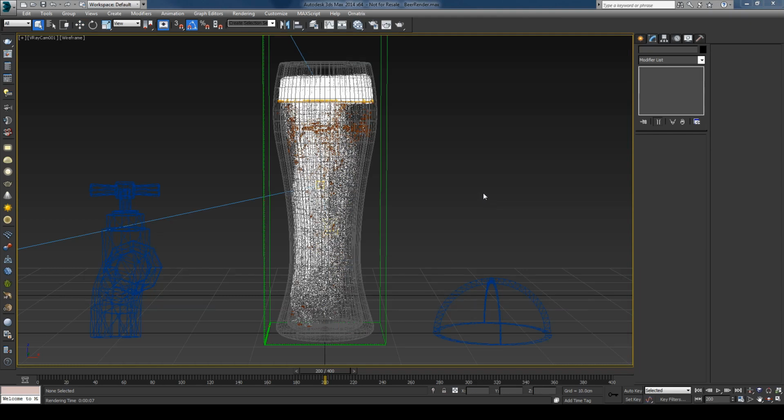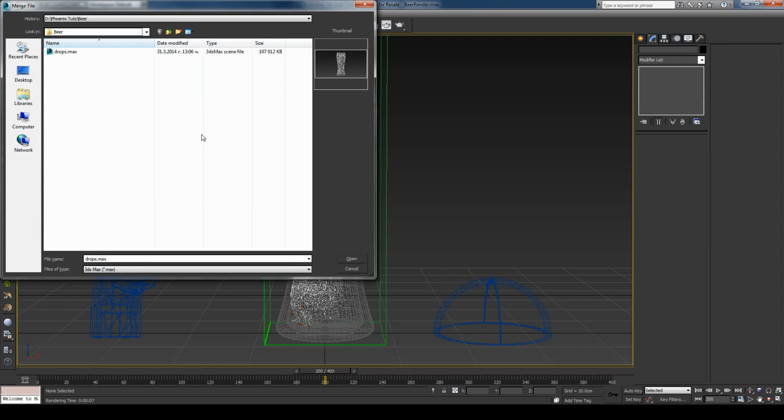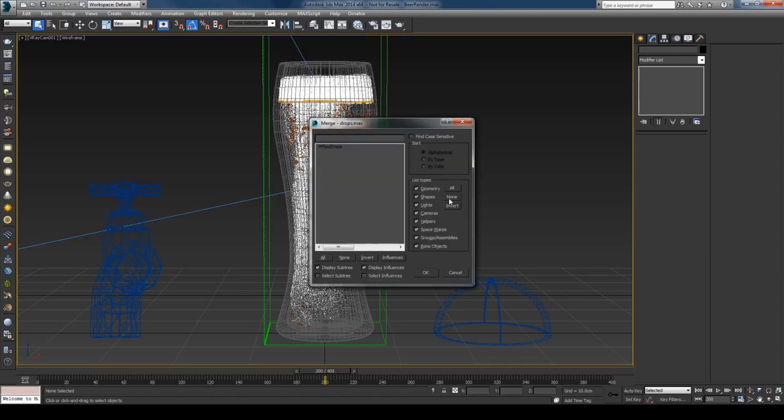And I'll add drops, and I've created those drops earlier using particle flow. It's nothing special, and I'll just add them now into the scene.